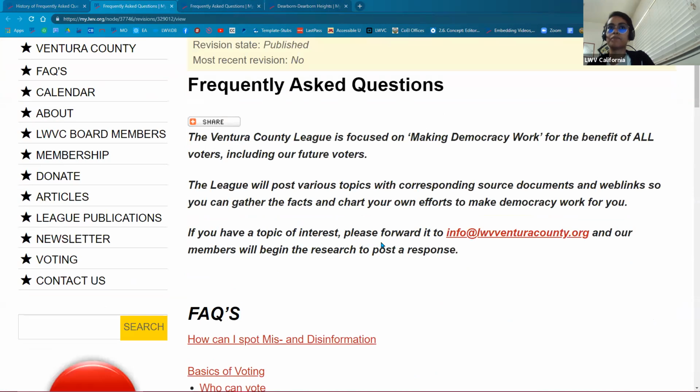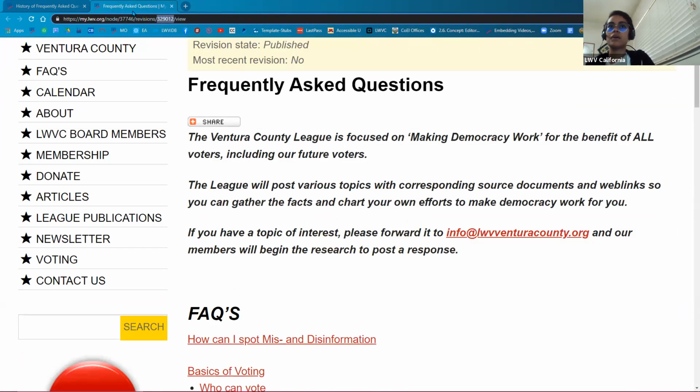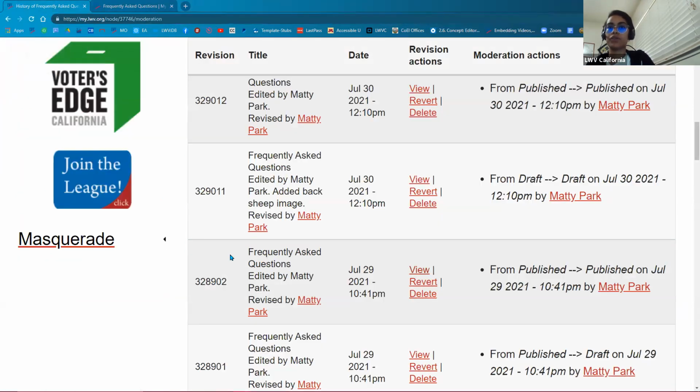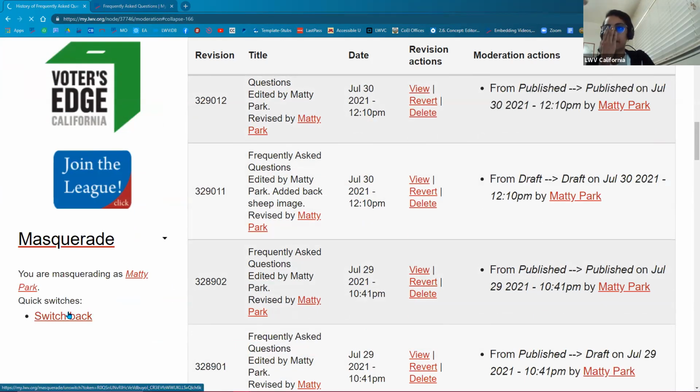And one thing to note too, if you're doing that, the revision number is in the URL. So let's say I've looked at multiple and I say, okay, I don't like this one. I'm going to close that. And I like the revision 329012. So when I come back over here, I know that I'm looking for this revision. And once I click revert, then it's going to give me a confirmation page. And I don't want to test that out here. I'm going to just quickly swap back over to the demo.